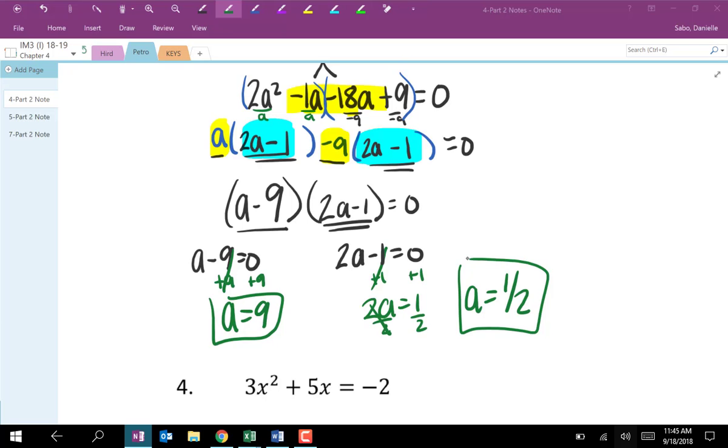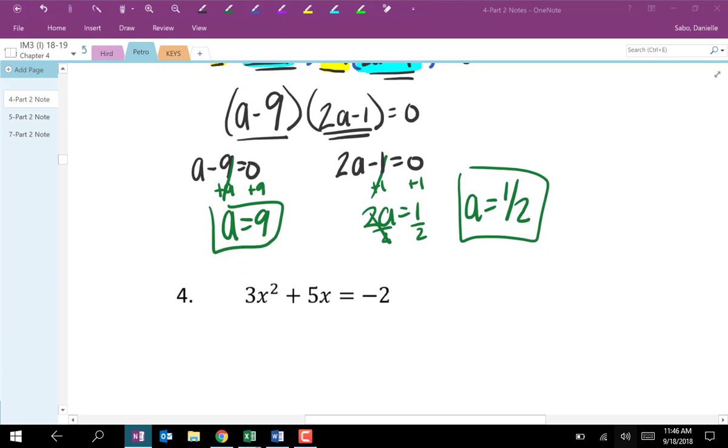Do you somewhat recall doing this last year? At least this part. I'm sure you don't, because factoring is one of those topics that you just completely forget about once you learn it. But in math 2, you spend a great deal of time doing factoring, and we're going to do it as well in here. So you might as well get used to it now, because factoring is not going to go away, unfortunately. I will be here after school every Thursday from this point forward. You're always more than welcome to come and see me, whether it's for math or for anything else.